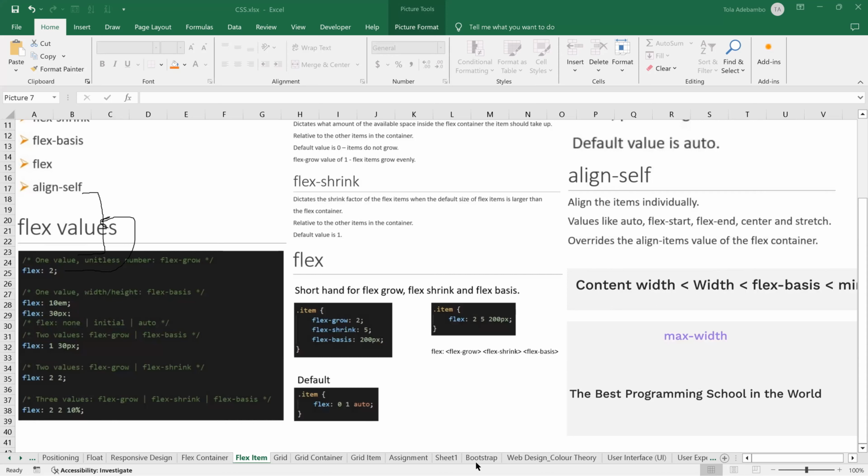Right? So if I want to ask Israel, what is flex basis? Israel is gone again. Okay, no problem. Mary, what is flex basis? There's no shame. If you don't know, you don't know. Just say it.